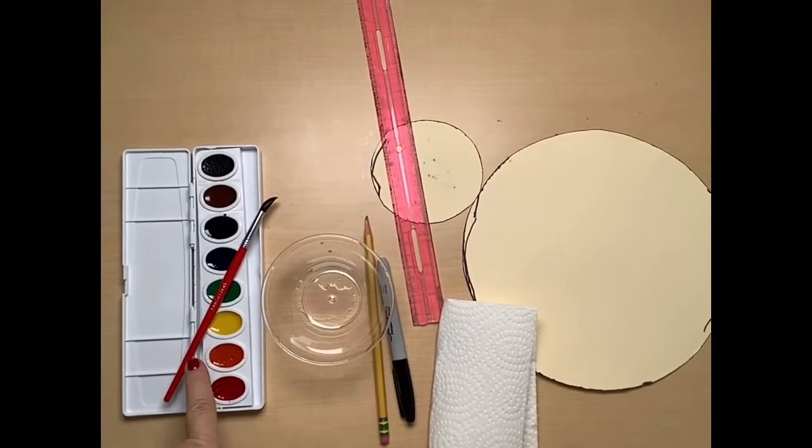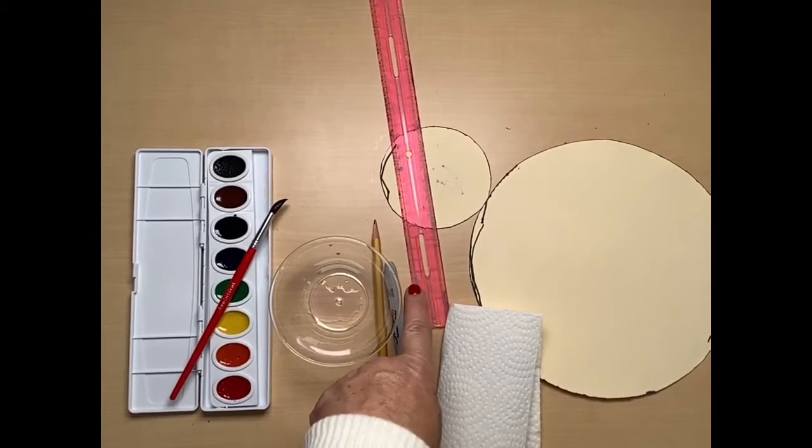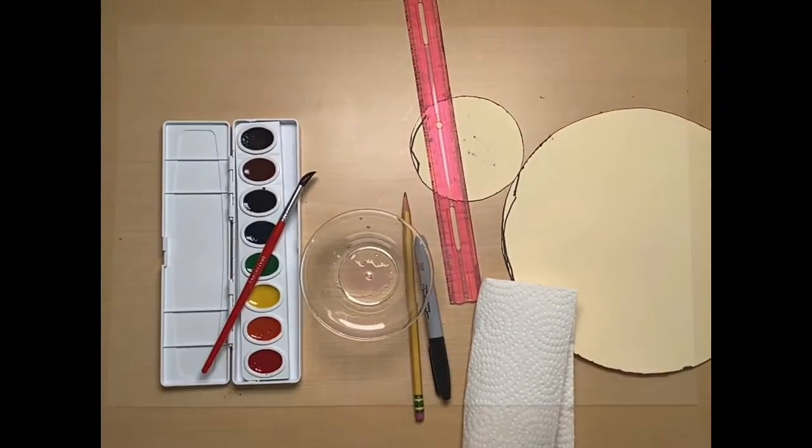For today's project, you need watercolor paints, a small cup of water, a pencil, a Sharpie, a ruler, and two circles, one large, one small, and some paper towels.